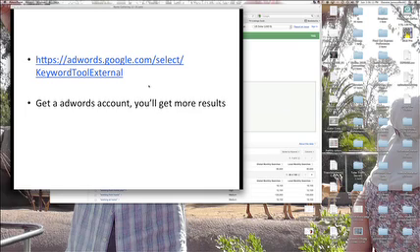If you have an account, you'll get more results from your keyword search than if you go in without an account. So I recommend that you go in with an account, and that way you get more options to look for. I have a bunch of Google accounts, but I'm not signed in right now because I'm just going to show you the 100. Because even if you don't have a Google account, you can get up to 100 searches with the Google keyword.